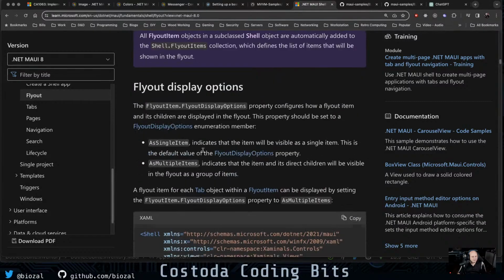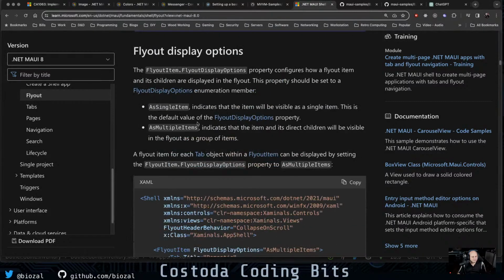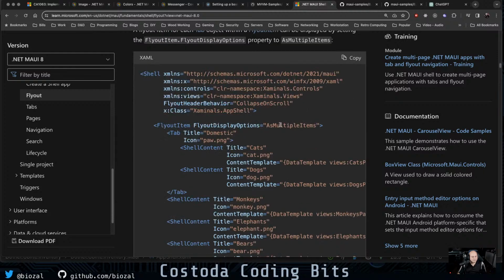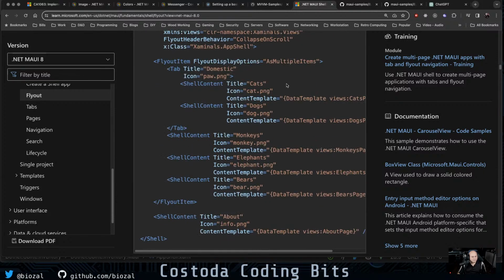But what we need to do is look at what the flyout options are. Looking here.